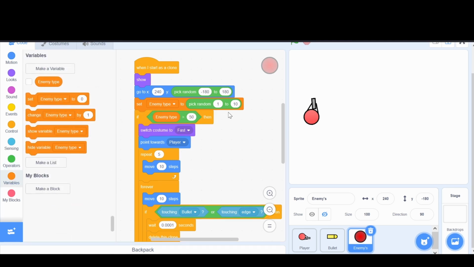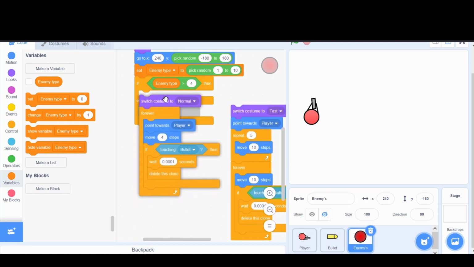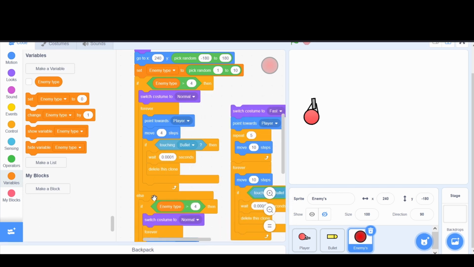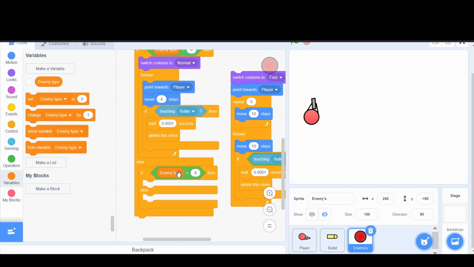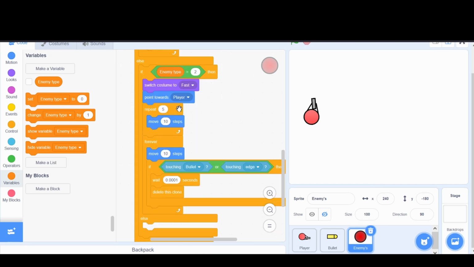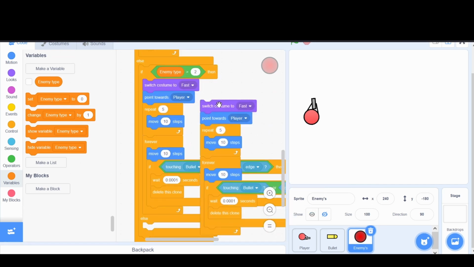if the enemy type, which is from 1 to 10, is greater than, say, 3, maybe we'll do 4. If it's greater than 4, then it could be 1 to 6, and that is a 60% chance. And we will get rid of all this, and we will switch this to the normal. So the normal one will happen in this one. Now, if it's not that, then we will duplicate this, put this in the else statement, delete everything in here, and we will say if the enemy type is greater than 2, then it will be 4 or 3, because it's definitely not that one. Okay, so we'll just go here and make it fast. So now the last one, if it's not any of those, it's going to be a strong one.